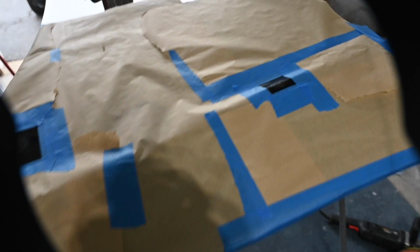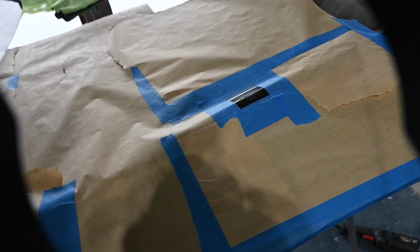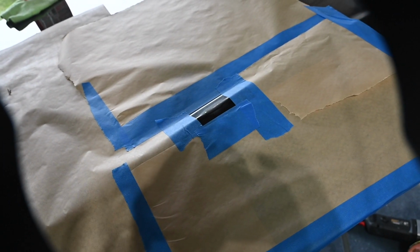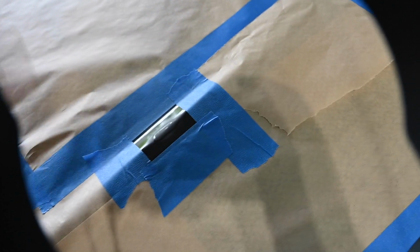Alright guys, so you guys saw me polishing and buffing, and in a couple spots I went through the paint. Went through the clear coat, went through the paint, and down into the primer. So I thought that a good idea would be to take a little touch-up paint and just put it on top.